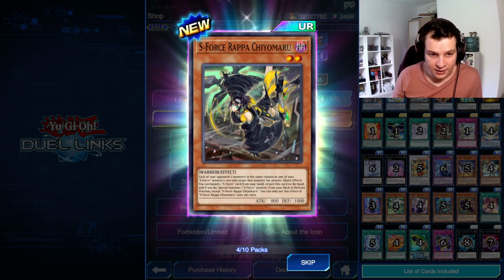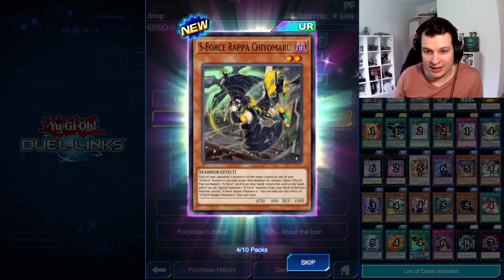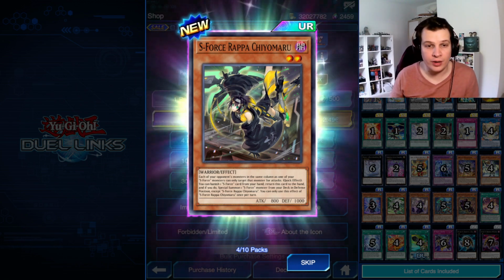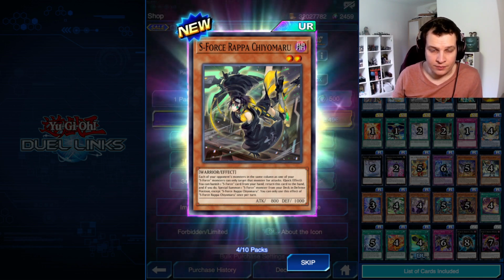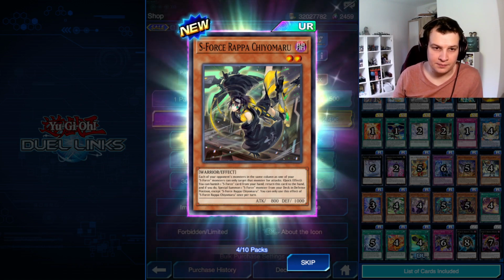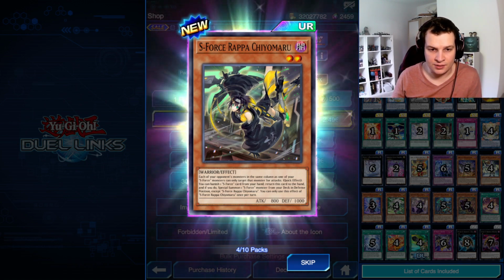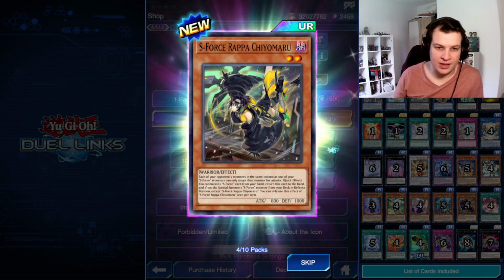Platina, Chiomaru. This one is a definite 3 of in any S-Force deck. It is insane. It is insane. Specials from deck, and you can banish the S-Force Chase. I don't think I pulled it yet. No, I didn't. S-Force Chase from your graveyard in order to pay this card's cost, which is really good. Also, basically acts as protection. Mediocre force attack protection. It's a cool card.